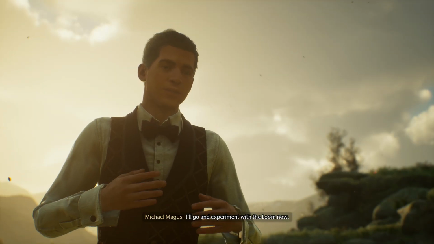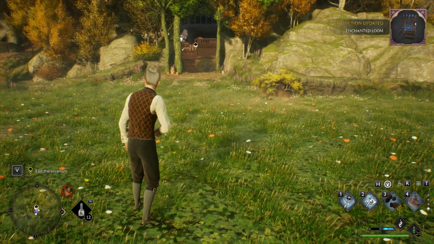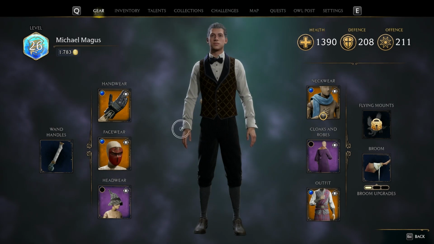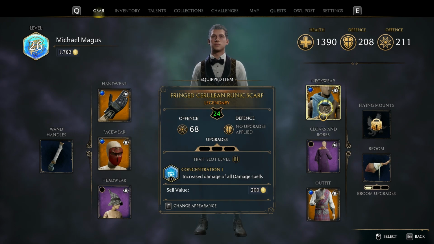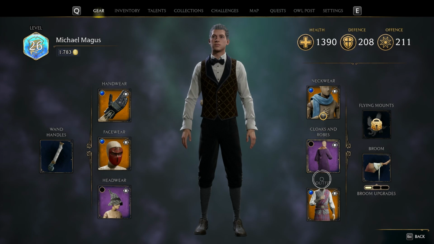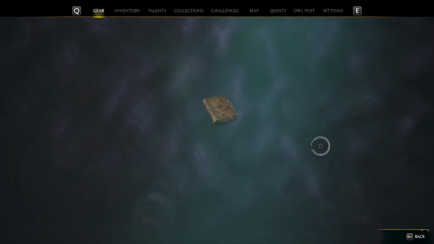I'll go and experiment with the loom now. I believe what the loom is for, and this is just speculation, I might as well go find out. But you see how we have a trait slot on this bad boy here? Maybe it'll be just upgrading gear, because we do also have 3 upgrade slots there as well. But I'm hoping that the loom will allow me to swap out different effects here. Like, increasing all spell damage is pretty good, but this one doesn't even have a trait applied, even though it does have a slot for it.